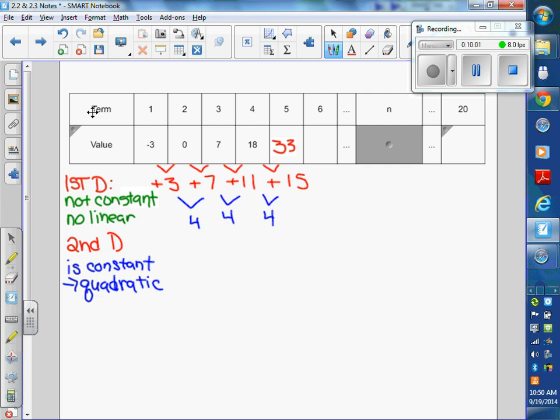Is there a third difference? Right now, there could be, but we're not doing that. In algebra 2, you do more. In geometry, really the focus is determining the difference between a linear and a quadratic and coming up with the rules, because both of those have a lot of geometric pictures that go with them that are kind of well-known or famous. Does that make sense? So you need to go through this process. And I know what happens is, after you start finding a lot of nonlinear, sometimes people forget the process and they assume it's nonlinear and they make it so hard when it was just a linear problem.